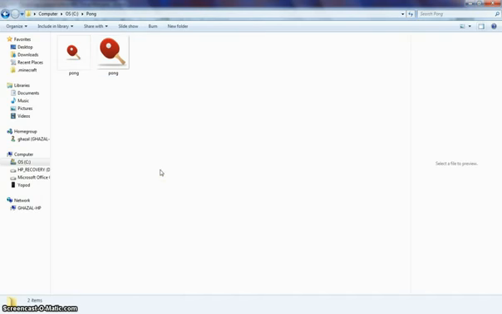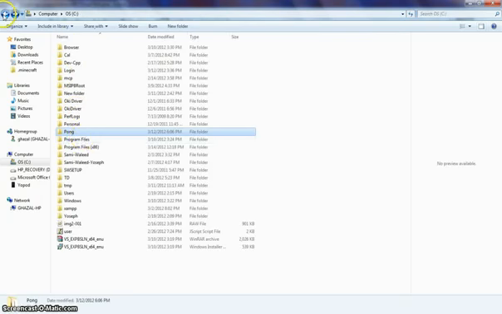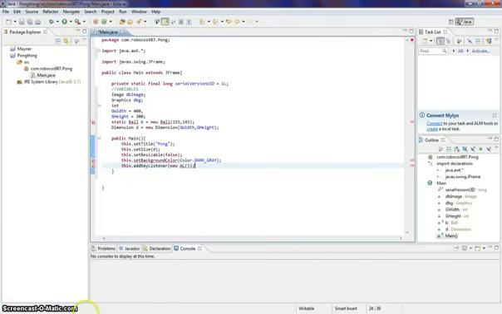Hey guys, I'm back. I kind of had to rest a little, but it doesn't matter. Anyways, you have to have a place where your icon is. Your icon could be anywhere that you want, and we're going to refer to it right about now. It has to be in a certain folder. You see right there, that folder in the C drive, that's where my icon is. And by the way, this source code is going to be on Pastebin.